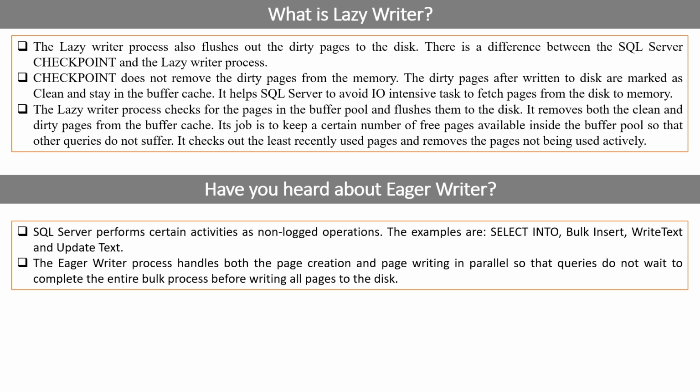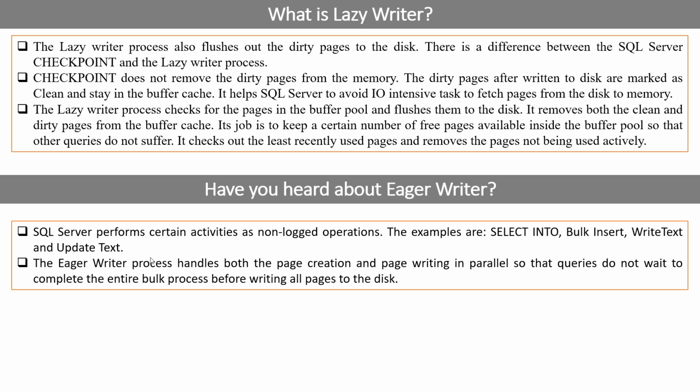Whenever you are performing select into, bulk insert, write text or update text, Microsoft says that eager writer will help the performance of bulk operations. For example, you are trying to insert a billion records, or 10 billion records, into the database at a time, using select into or bulk insert or write text or update text.